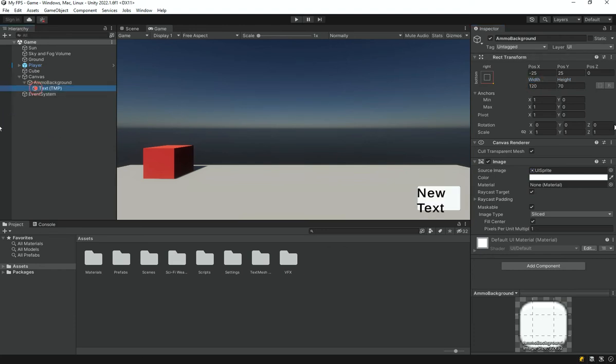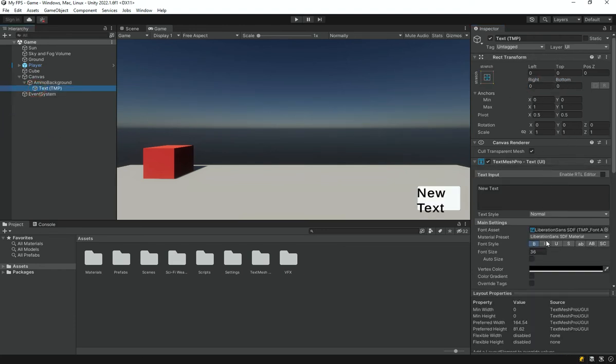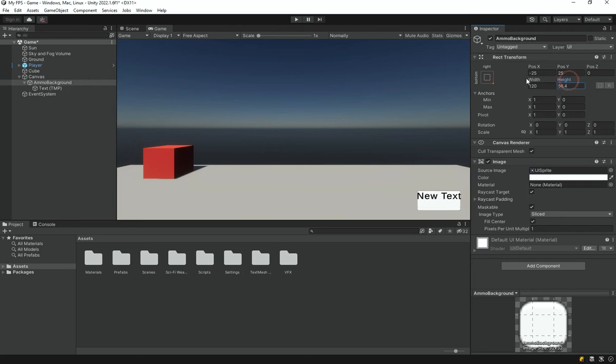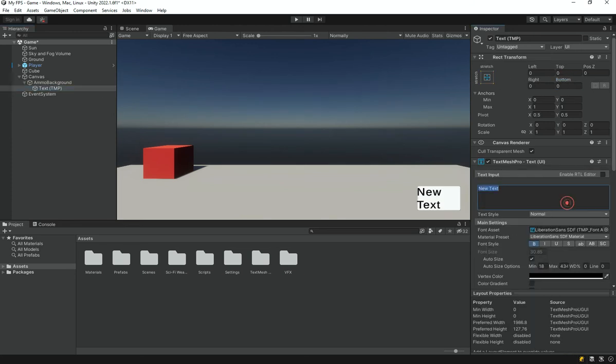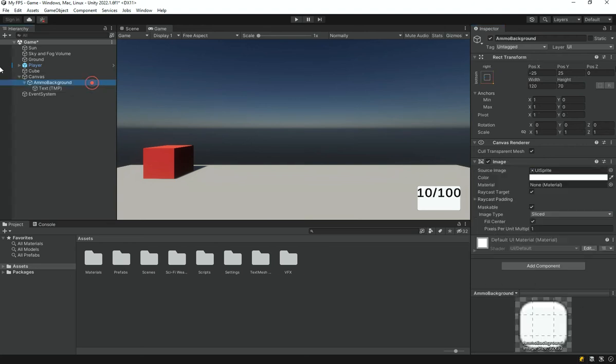And then what you want to do is select this TextMeshPro and make sure that you set the font to auto size, with practically no max limit at all. And yeah, let's increase the minimum limit a bit. Alright, it is working, but I think we need to decrease the height even more. Or well, what we essentially want to do is display something like 10 by 100. So we need to make this aligned according to that.